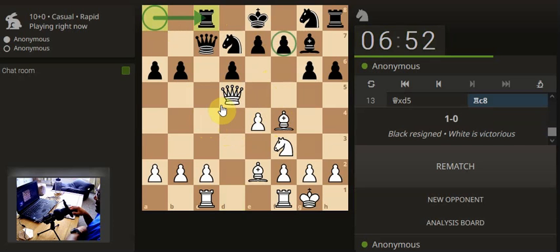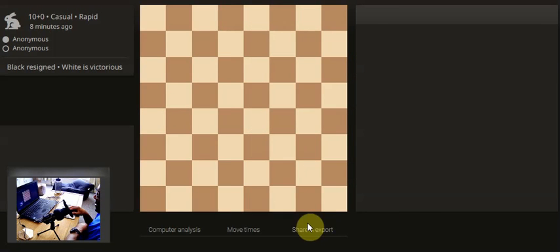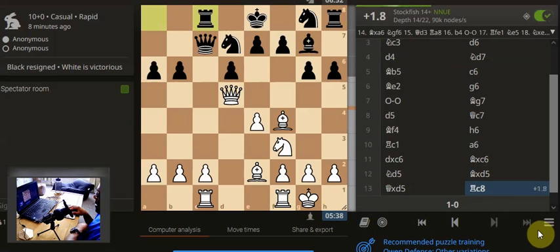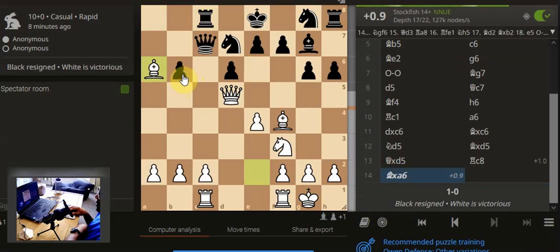They've resigned. I don't think it was an absolute outwilling thing because obviously the bishop is looking to come here and take this pawn, because the rook is no longer supporting. It's not the end of the game but it's potentially the start of us gaining an advantage. Interesting — let's have a look at the analysis. I think it's probably going to suggest bishop taking the pawn. Yeah, bishop takes a6 — so that's pretty straightforward.